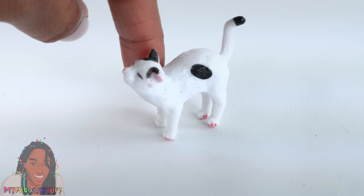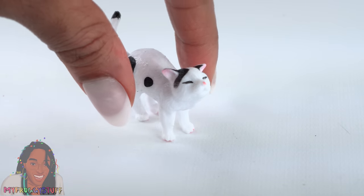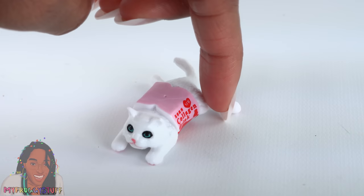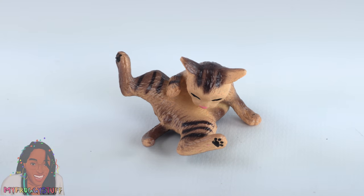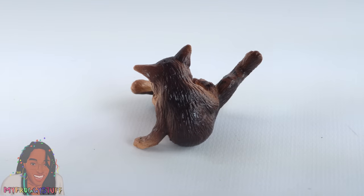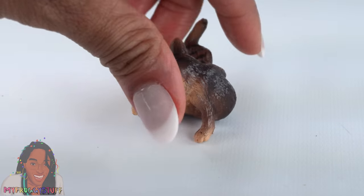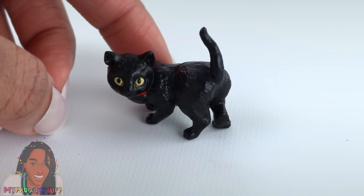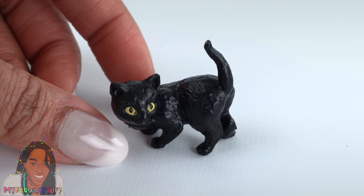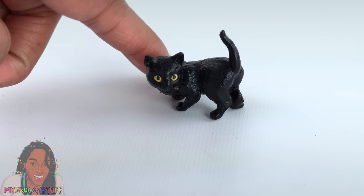Not bad. Here's a little white and black cat. Little pink paws. And it's like it's about to rub up against your leg or something. Oh no, this one is stuck in a container. That's cute. Oh, okay then. Looks like it's bath time over here. I love that they made this. I'm sorry, I'm being totally immature, but yeah, that's hilarious. Last but not least is a little black cat with yellow eyes. I used to have a cat that looked just like this, and it has a cute little sneaky pose. Like what? What's going on?